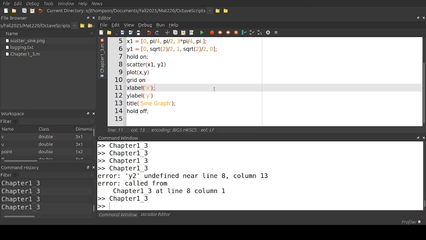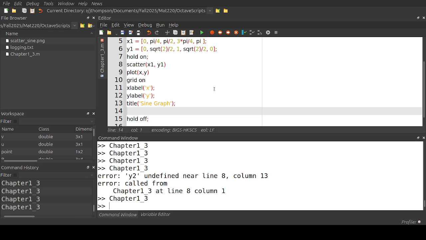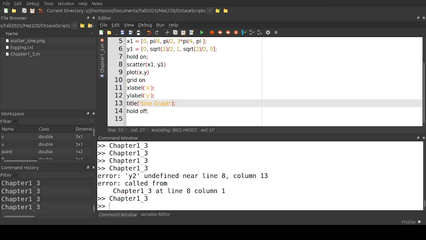Put semicolons and everything here. And we'll give it a legend. No, I won't do a legend yet. I want to change my color here. So with my scatter plot, I can change the type of dots and the color. Let's see, where's my scatter plot?